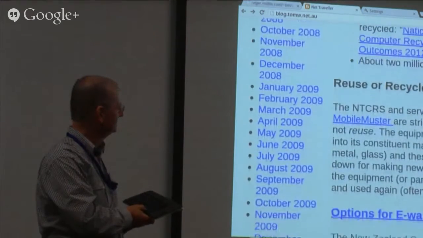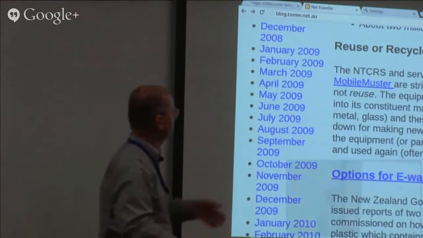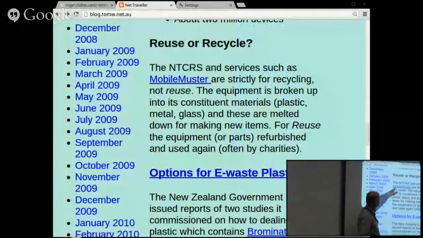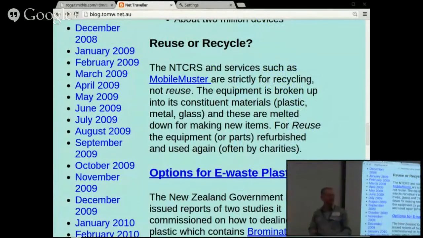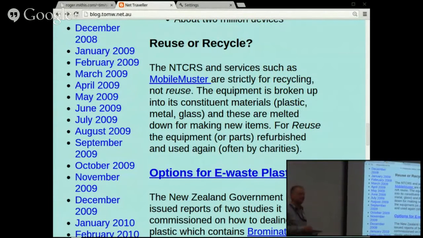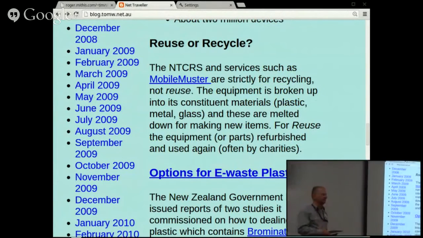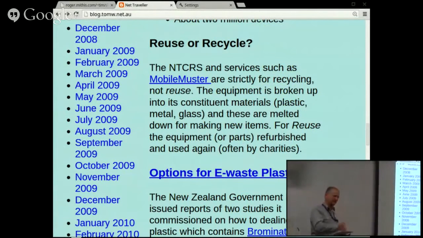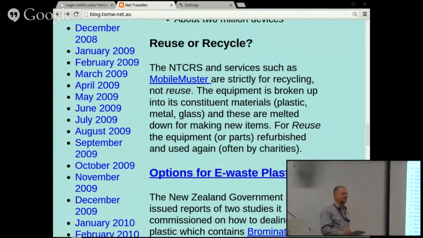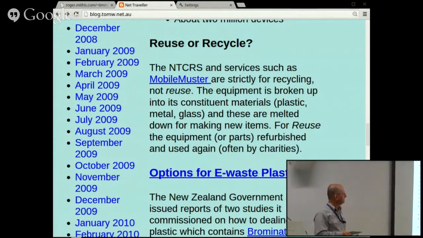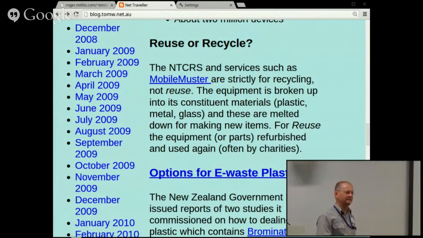So if you go to some of these websites, like one doing mobiles, it's called Mobile Muster. And if you go to the website, they guarantee they will recycle the phone, which is good. They're not just throwing it in a ditch. But in another way, it's bad, because they guarantee that it will not be reused as a mobile phone. They guarantee it'll take it away to a factory, smashed up into bits, and the metal gets recycled, the plastic gets recycled, because for them it's too hard to reuse it.